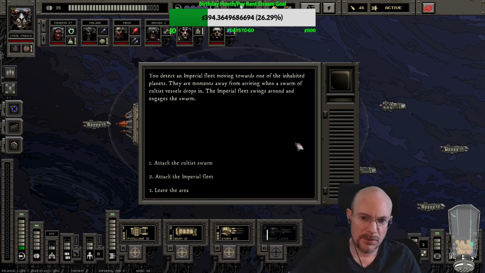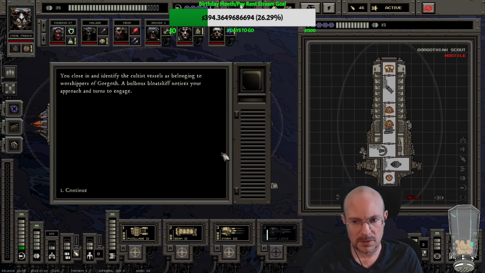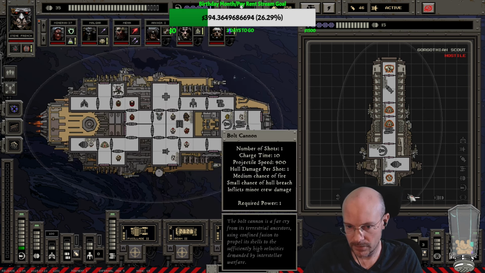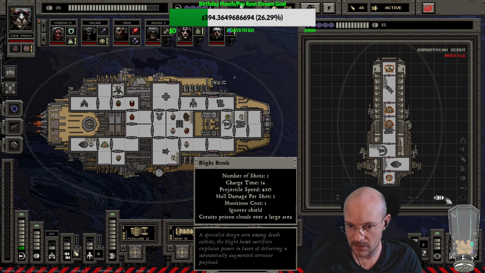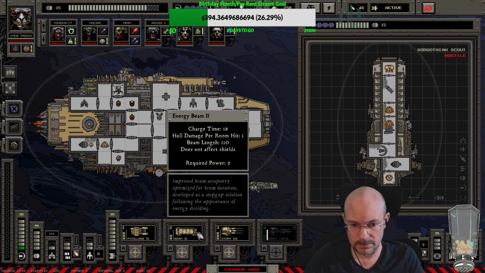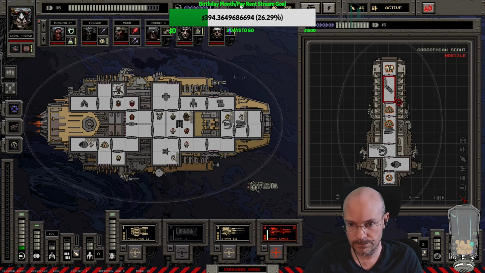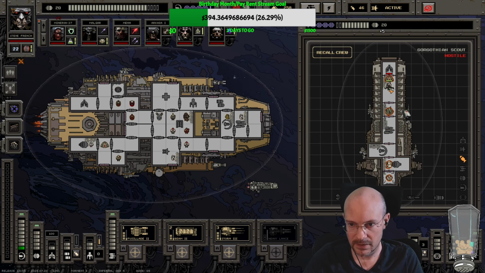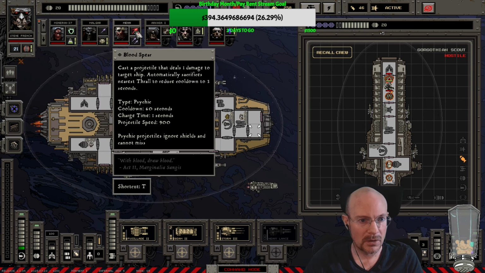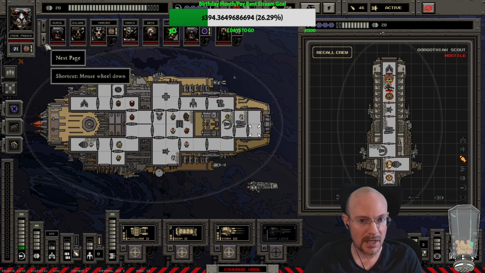Okay. Alright, Imperial Fleet moving towards a planet with a swarm of cultists. Back to cultist swarm. What do we got here? 4, 5, 6 shots and a missile. Okay. Alright. Let's do this. I'm gonna board for once, just with this guy, to slow down repairs. Do I have a stun ability or anything? I think I do. I think I have a bunch of abilities I haven't been using.